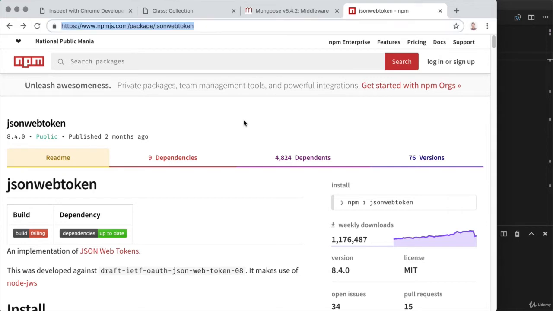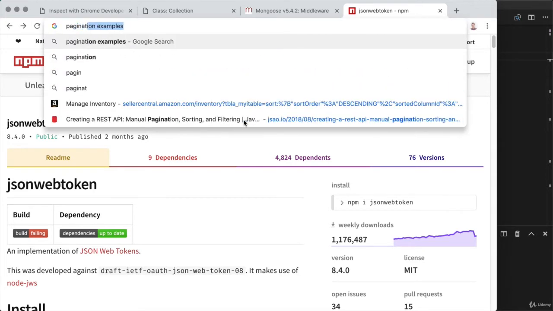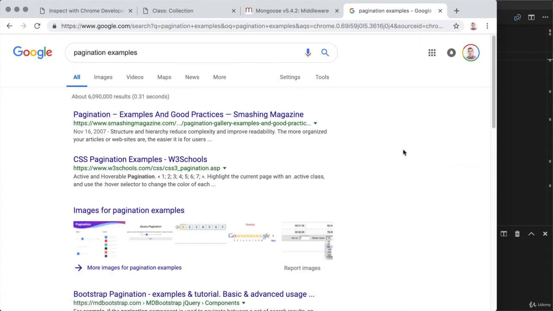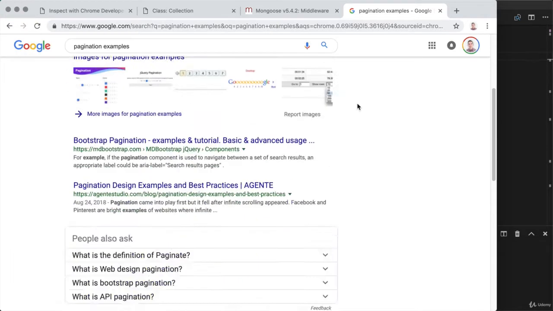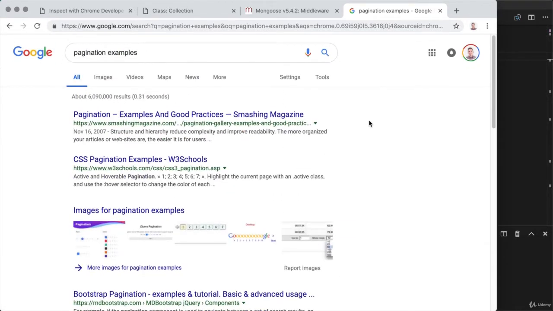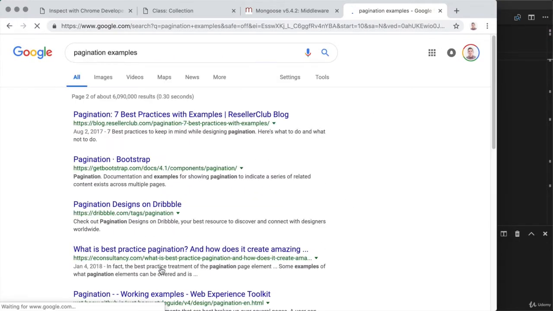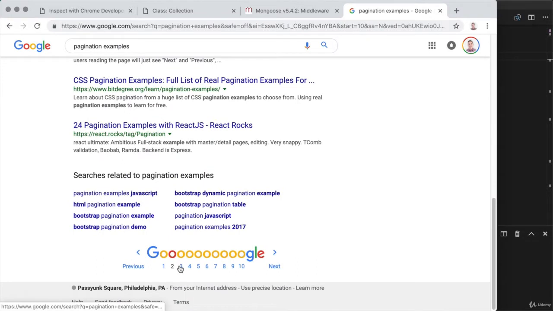What I'm going to do is take one of my tabs and just Google pagination examples. And we'll go ahead and find a good result in the search results. And right here, we actually have one. The Google search results use pagination. The pagination examples search returned 6 million results. I do not have 6 million results on this page. Instead, I have the first 10. If I want to see more, down at the bottom, I can go to page 2 to view the next 10, page 3 to view that third set of 10, and so on and so forth.